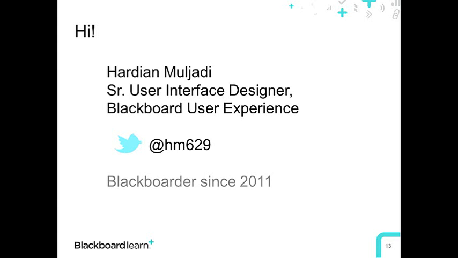My co-presenter, Hardian. Hi, yes, my name is Hardian Muljadi, and I'm a senior user interface designer at Blackboard. There's my Twitter handle there as well. I've been at Blackboard since 2011, so about 2.5 years now. Responsible for visual designs and providing that for our design solution. Also committed in making sure that the code that we deliver is fully accessible. We're taking accessibility seriously, putting that into account as early in the design process as possible. Today I'm going to be helping moderate and answering questions in the chat if folks have any. So very excited to meet all of you.